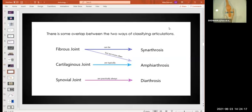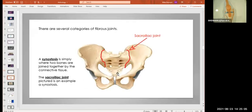Now, with these two ways of classifying joints, there is some overlap, but it's hit and miss. So fibrous joints are usually going to be synarthrotic in that they usually will not allow much movement, but they can also be amphiarthrotic and allow a little bit of movement. Cartilaginous joints typically will be amphiarthrotic. They will allow a tiny bit of movement. Synovial joints are usually diarthrotic, in that they will typically allow a wide range of free or easy movement within a constrained range, constrained by the shape of the bones that meet and form this articulation or joint. Okay, so let's just deal with these categories by structure here: fibrous, cartilaginous, and then synovial. So there are several categories of fibrous joints.